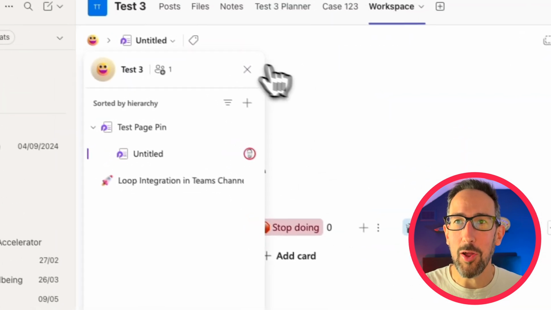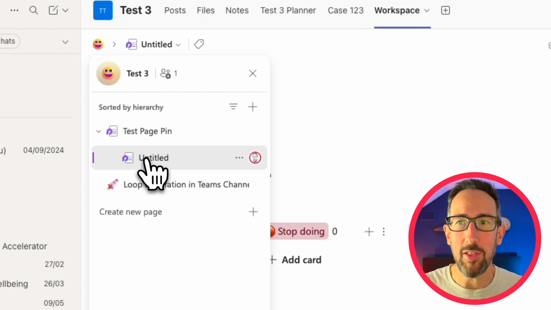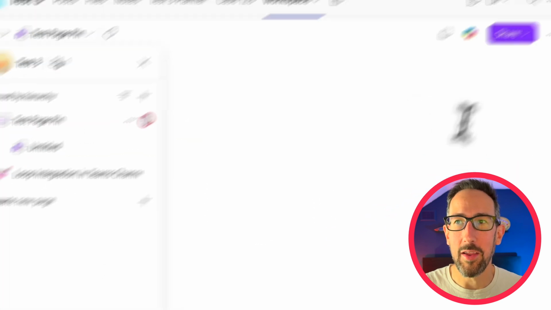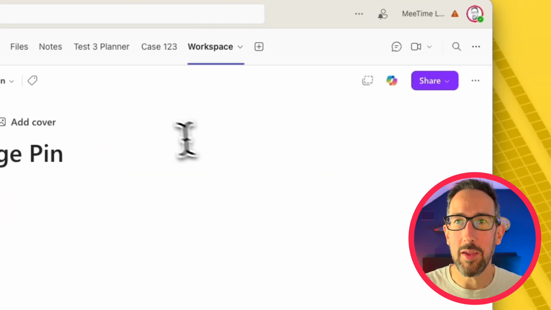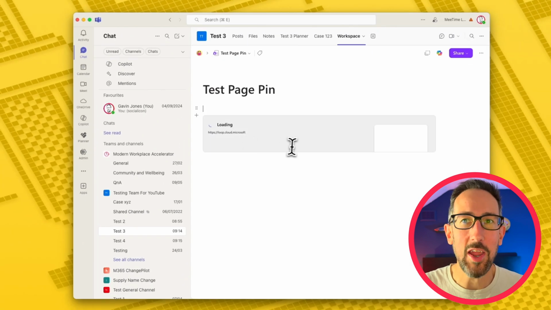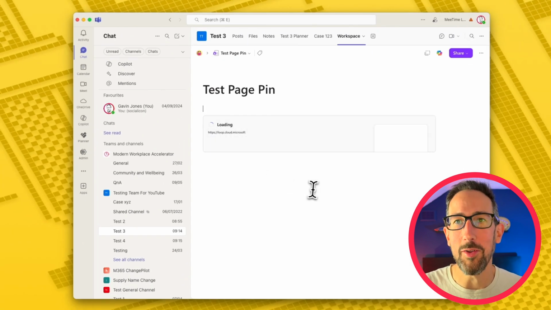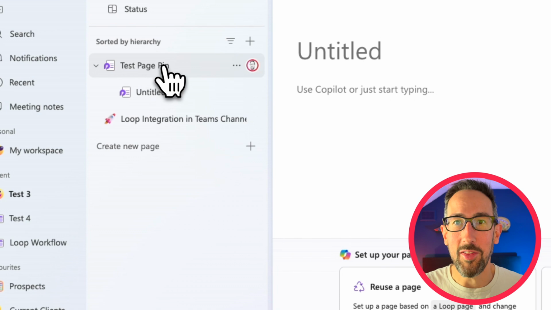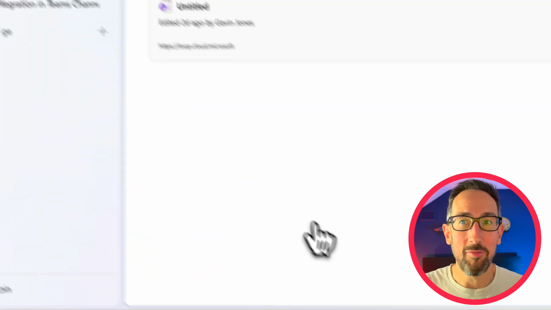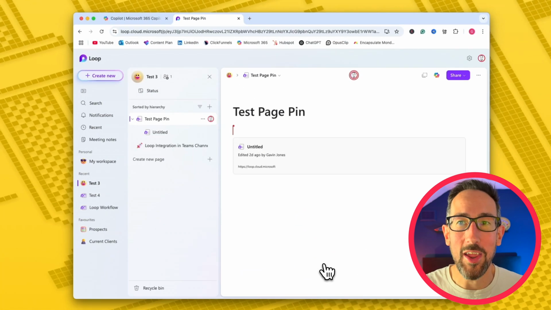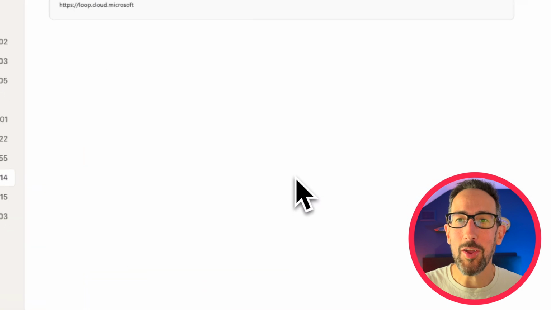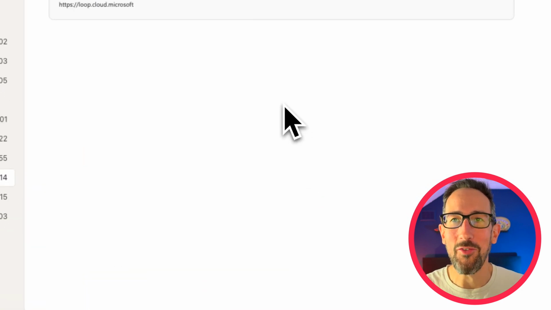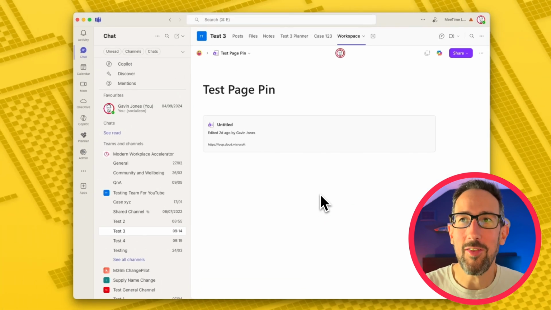If I jump back onto the one we had already, it's only got a few pages in it. It seems to load way slower than my... See, that pin took ages to pop up, and now it's spinning around. Is it going to get there? I'm not sure. There we go. But if I do it in Chrome and flip to the same page, it's maybe one second, less than a second. So I don't know why you would use it from Teams, because it's slower.